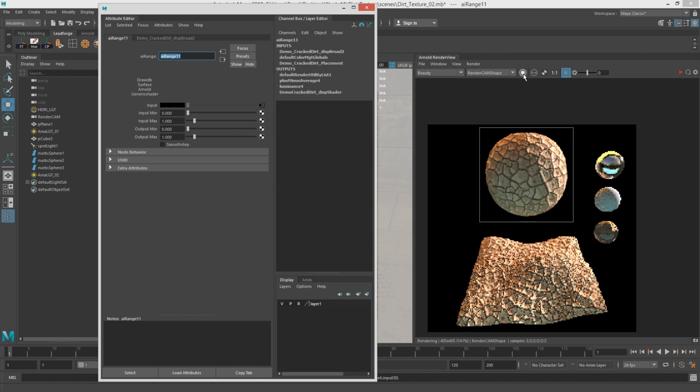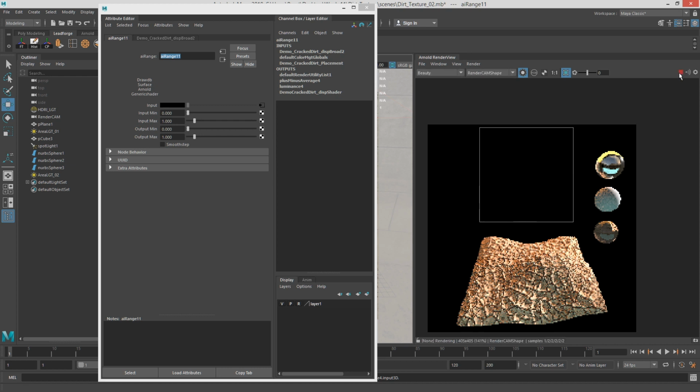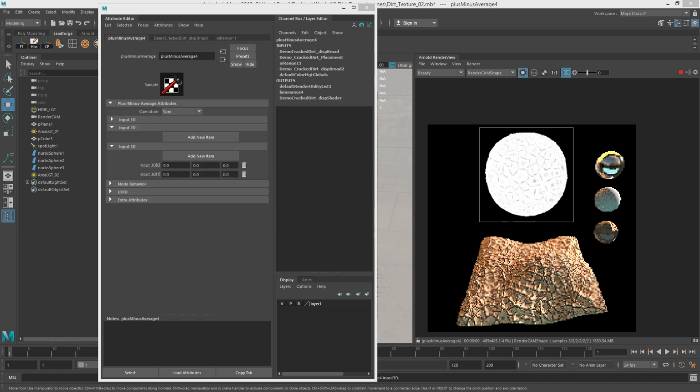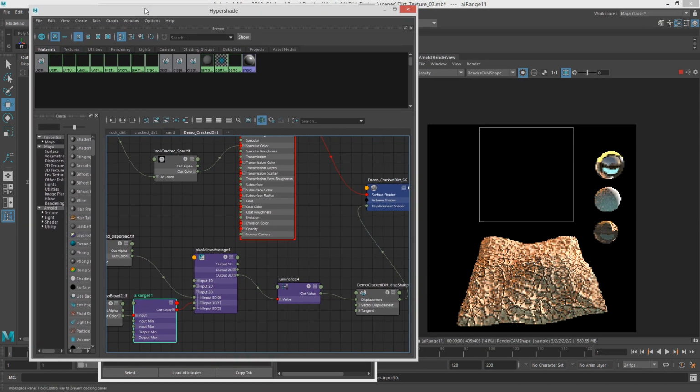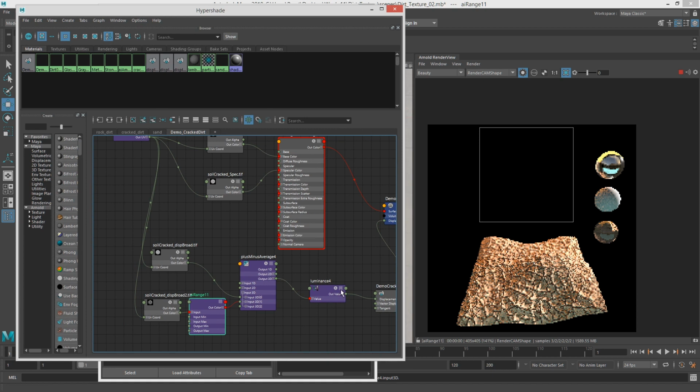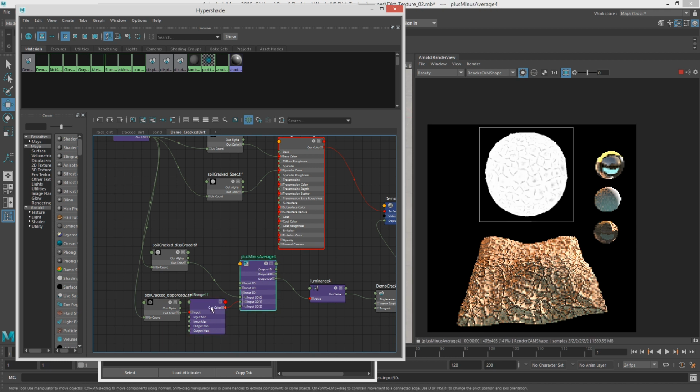I'm going to turn on the isolate select. I don't think this is going to work because when it goes through a plus minus average node, it usually doesn't allow you. Yeah, it's weird like that. It'll show you the result, but it will not show you if. Let's see what I can show you what's going on here. For some reason, this is like a bug, I guess. With this isolate select on, it only allows you to see the output as a final, unless I re-plug in this luminance.